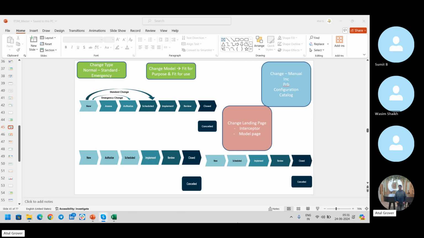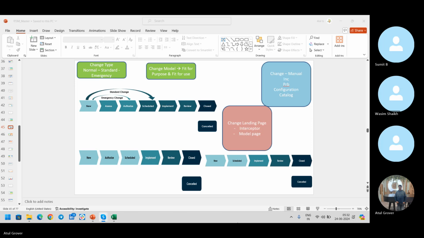Also, as we already know, a change can be raised from an incident, from a problem record, and from the change module itself.